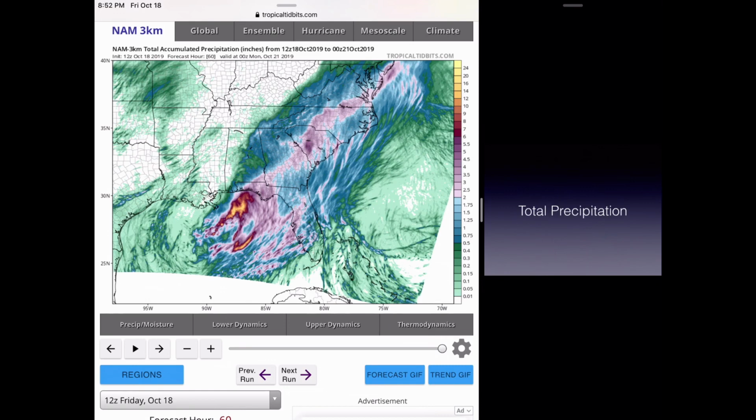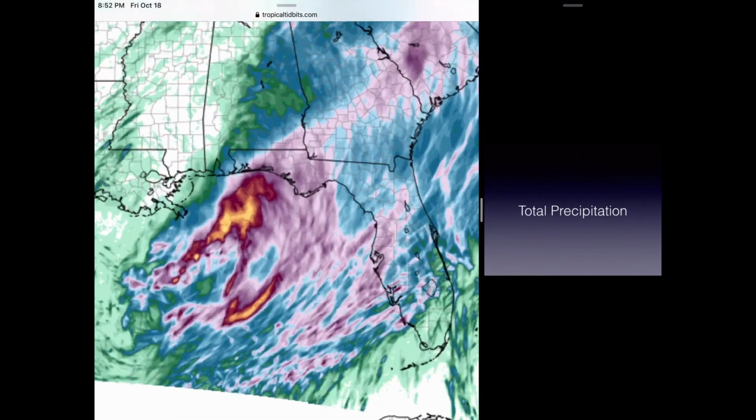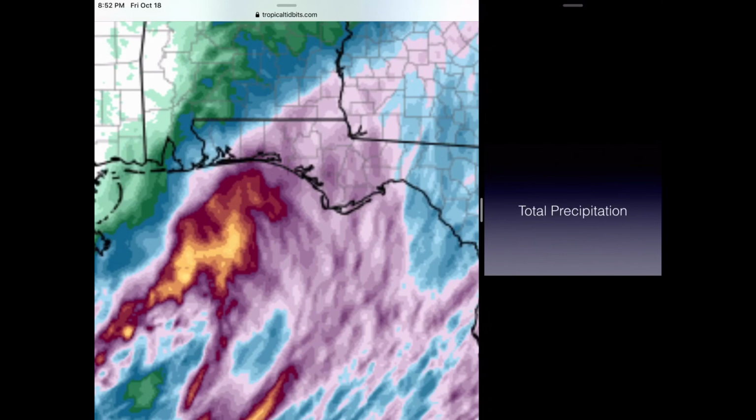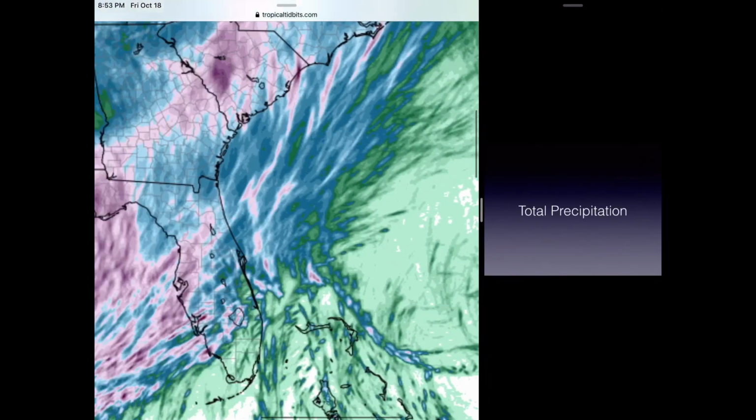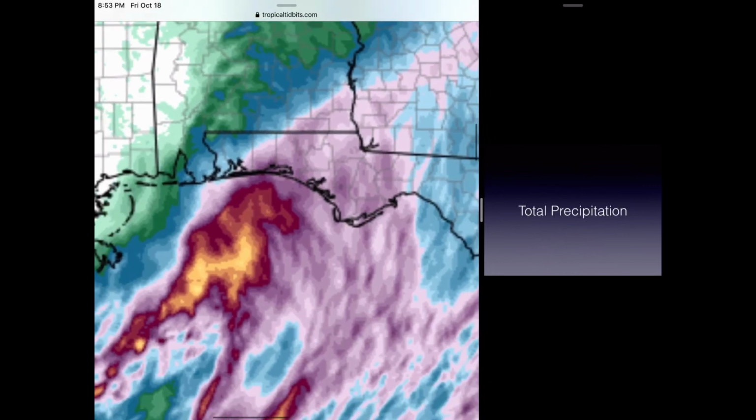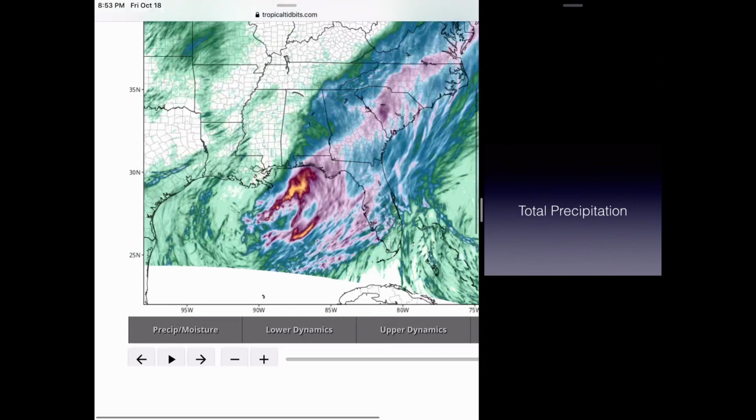The only areas where I would watch for some flash flooding and possibly some storm surge is around the landfall point. That's because you're going to be getting a lot of rainfall. You're going to be getting in this more maroon color, so I'd say 3 to 4 inches in spots, but mostly about 2 inches. Then you also have the tropical storm force winds. So with this storm, you're not going to have larger areas of impacts, but the core of the storm, the low pressure, will have significant impacts.